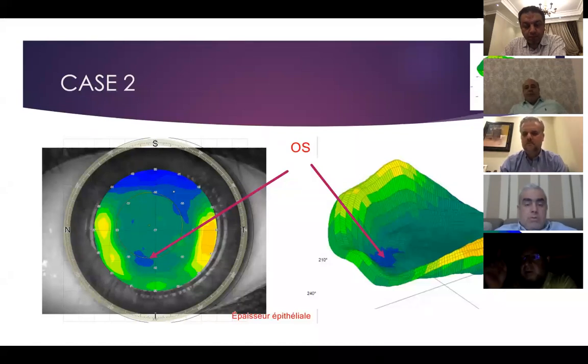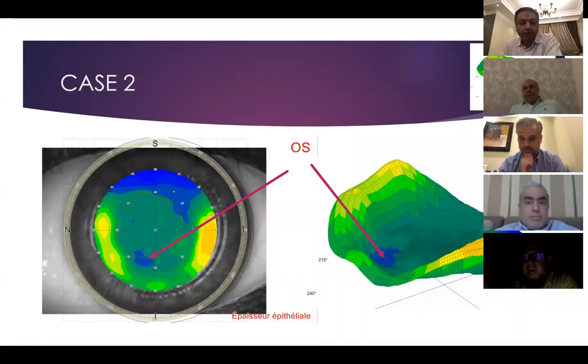Well, in this case, if the scissoring reflex is not there, I would consider it normal because there is no inferior superior difference. Doctor, do you hear me? Dr. Magdi, do you like to add something? Dr. Hossam? Dr. Mazen, go on. Dr. Mazen is still commenting. Sorry, Dr. Mazen. No problem. Go ahead. So for me, I consider this case as normal. If the scissoring reflex is absent, I consider it a normal case.